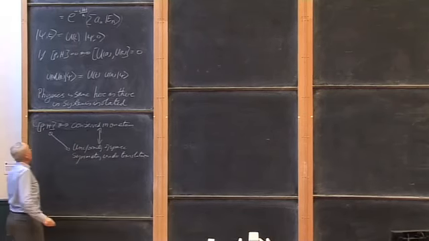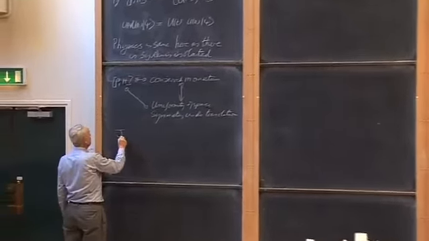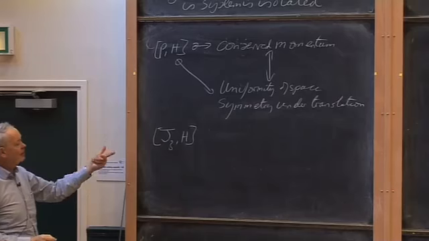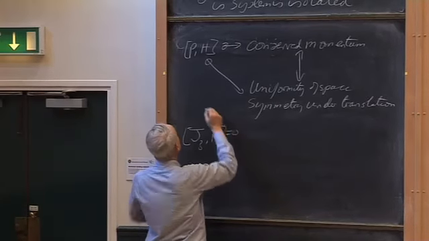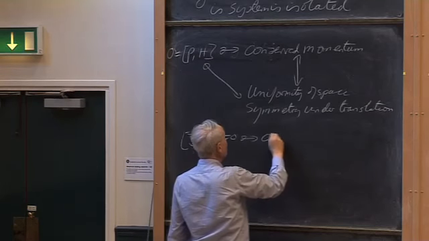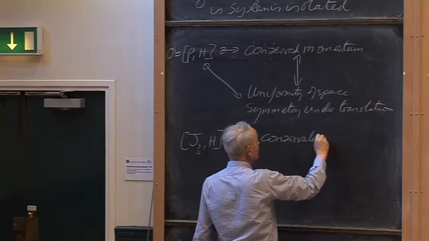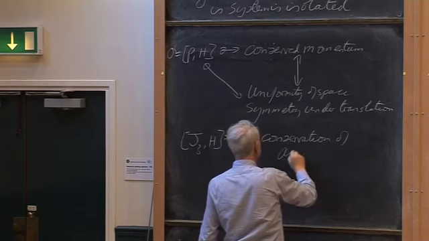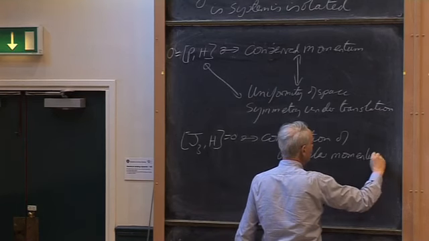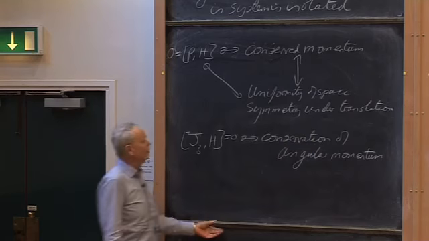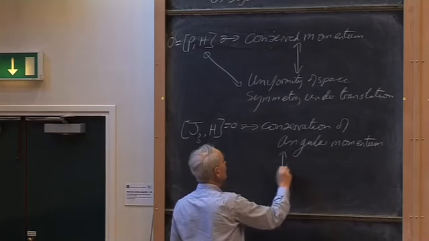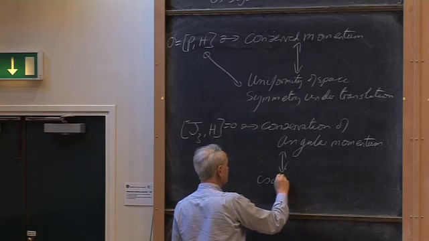Similarly, if it's the case that, say, the commutator of Jz and H, so this is the generator of rotations around the z-axis, if that's equal to naught, sorry, I need to have a naught equals here, then that is associated with conservation. In classical physics, that's associated with the conservation of angular momentum. Which is why we want to call this the angular momentum operator, which is associated with the isotropy of space.